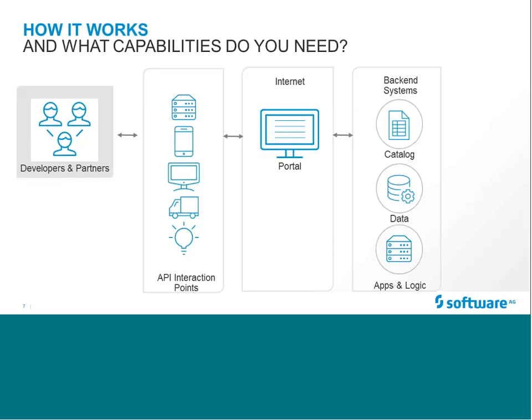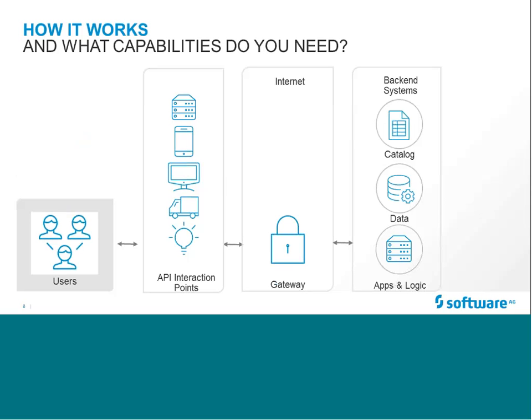And then the way they're going to find out about what APIs you provide is via your developer portal. So we're going to focus on two different interfaces in API management. The API portal is really what's exposing what's available in your organization's backend systems, whether it's a catalog of APIs, data from databases or applications, or some kind of logic, some sort of services that you've built on the backend. So the chain goes from the backend systems through your portal so that your APIs are available to developers and partners. Right?